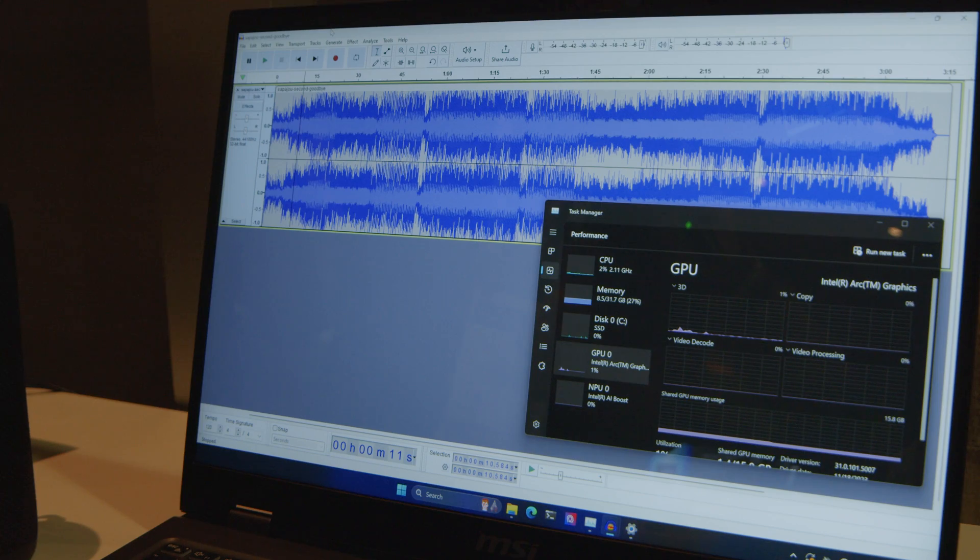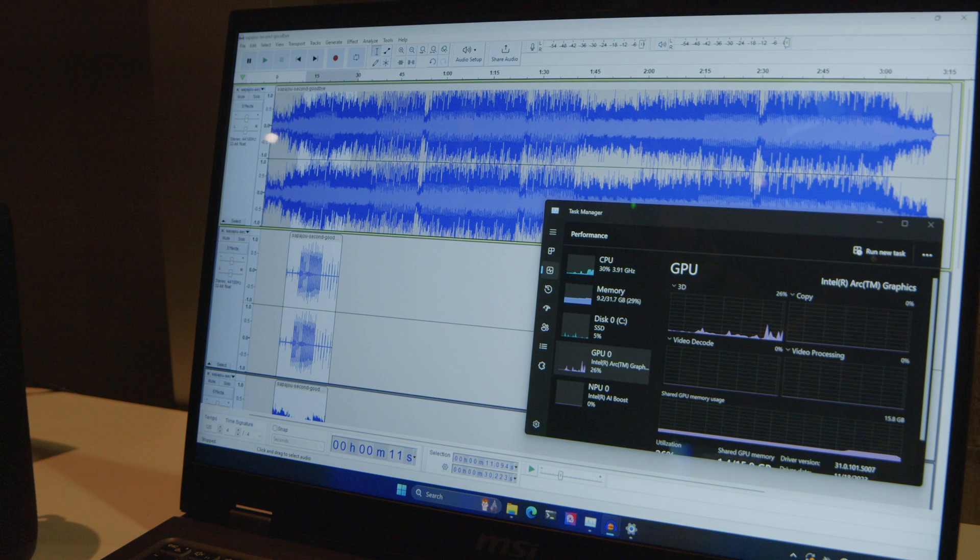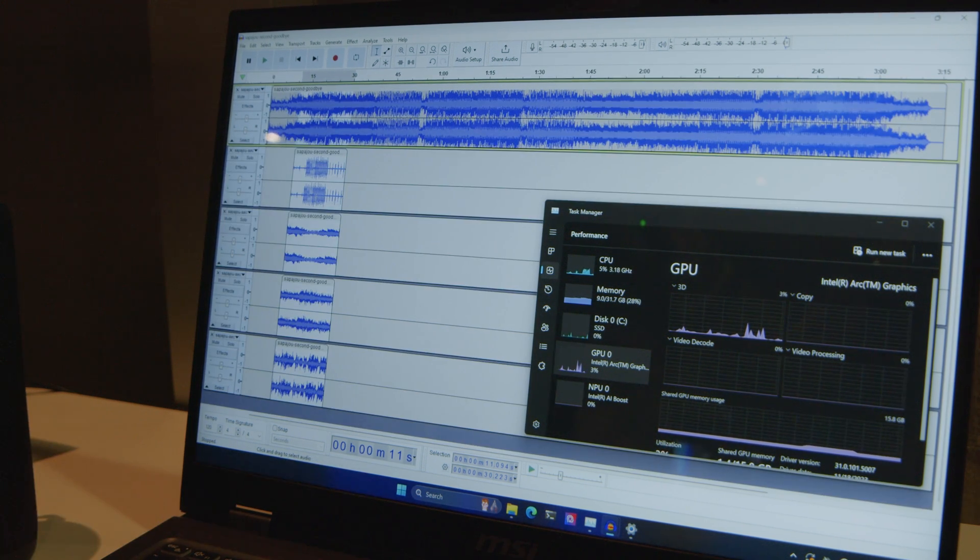If you wanted to get an individual track for just the drums or just the bass or just the vocals for any song, you would have to either spend a lot of money to go get it, or use some program that probably gives you a substandard output. As you can see, the track is loaded into Audacity. Using AI, you can get a really clean separation between all of these different instruments, and you can do your own remixes — take parts from one song and put it in another, or do your own karaoke night. There are a lot of AI tools built into Audacity that make it a ton of fun to use.